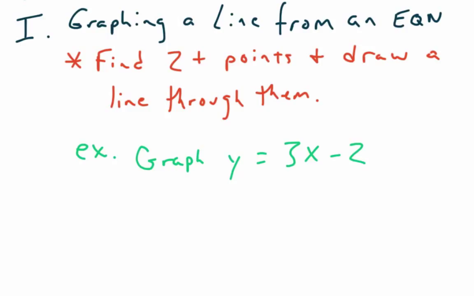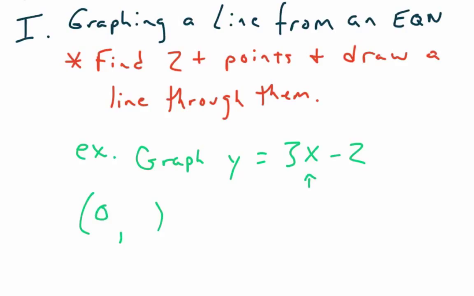Okay, for these, to find points in the line, typically it's going to be easiest if we put a value in for x or a value in for y. Which one's easier? Yes. X. Because if we put a value in for x, we can just crunch the numbers. We don't need to try to solve and do a whole bunch of backwards engineering. So I'm maybe going to pick the number 0.